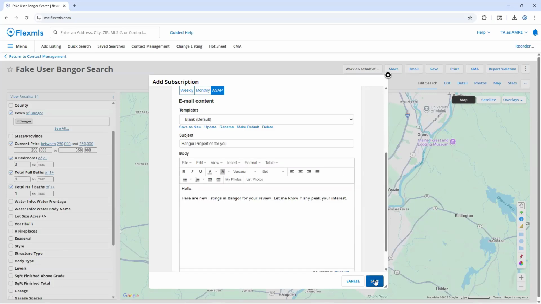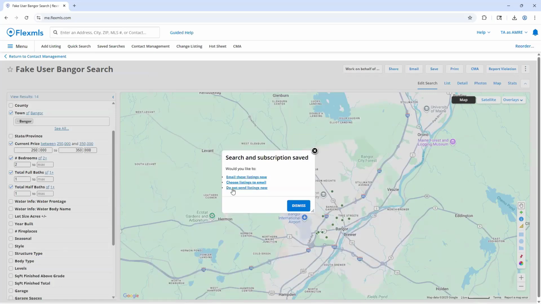From here now, we can click save at the bottom right, and we get this search and subscriptions saved pop-up here. Essentially this is saying, what would you like to do with the current list of results? Flex has a really good way of describing the subscription service, like a magazine. If it's December 3rd, let's just say it's today, and you sign up for a magazine subscription today, you're not going to be getting November or October's edition of the magazine. You're going to be getting editions moving forward from the date you signed up. So think of that as the same.